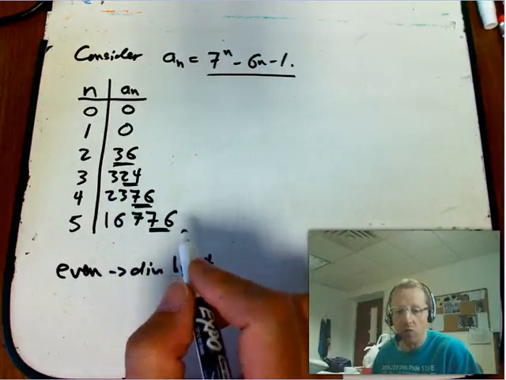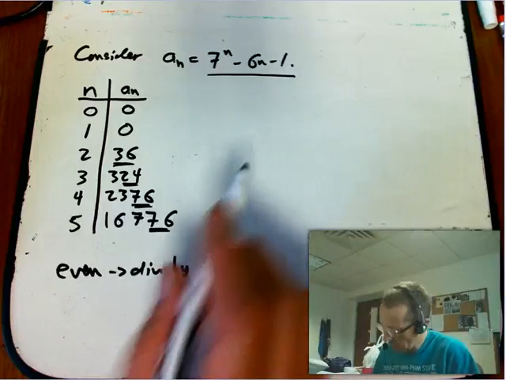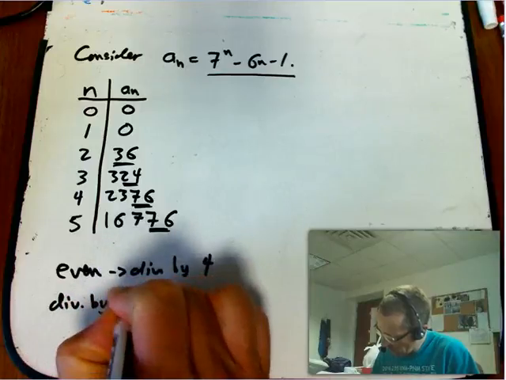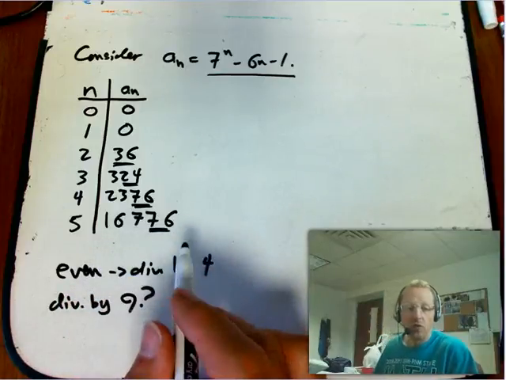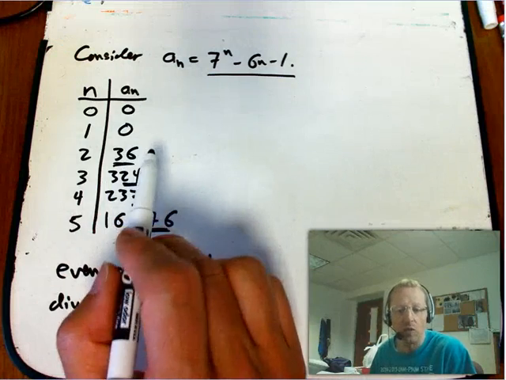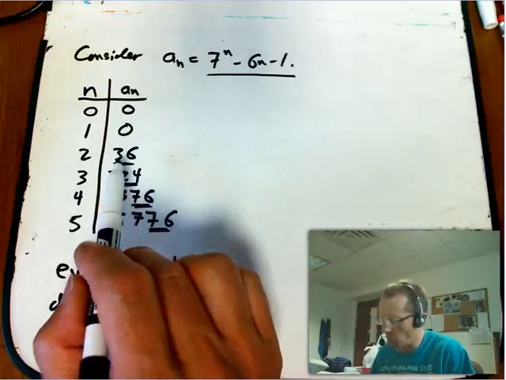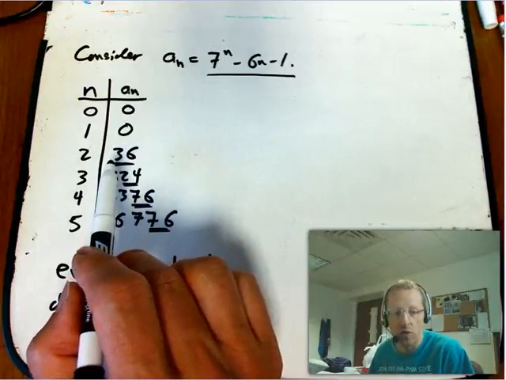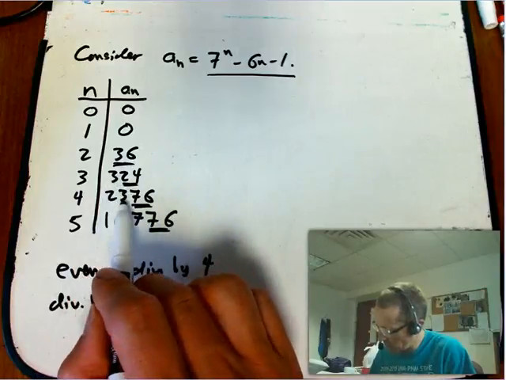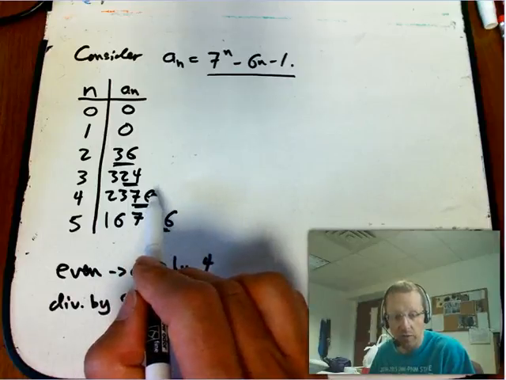So speaking of divisibility rules, probably the coolest one is how to figure out if something's divisible by 9. And to do that, you can just add the digits up. You might know that rule. And that's going to be a really cool one to explain when we look at divisibility and what's called modular arithmetic. So 3 plus 6 is 9. 3 plus 2 plus 4 is 9. 2 plus 3 plus 7 plus 6 is 18. That's divisible by 9.